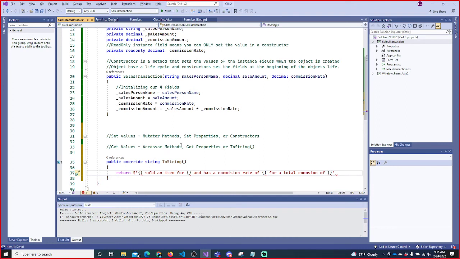So this is the salesperson name. And you could just do it like this, underscore salesperson name, or you could do this dot underscore. So this is the commission sales amount.